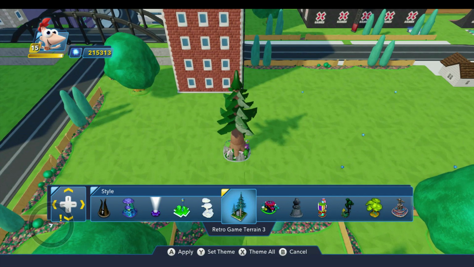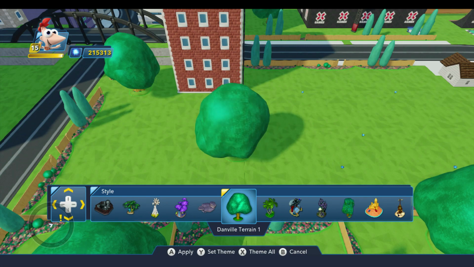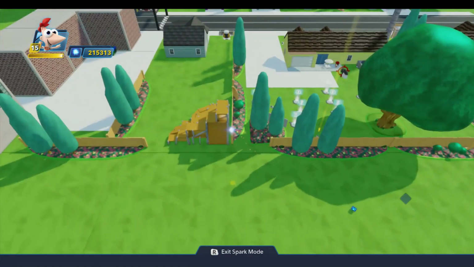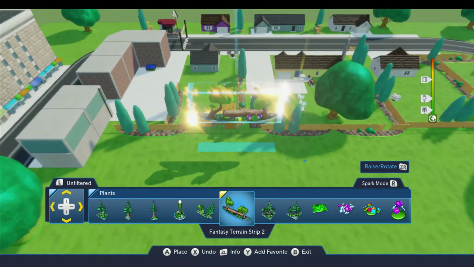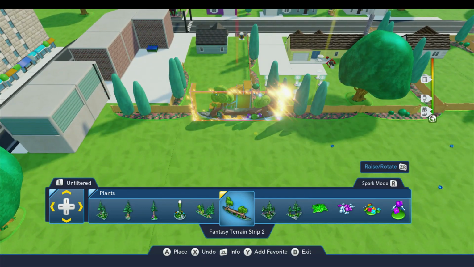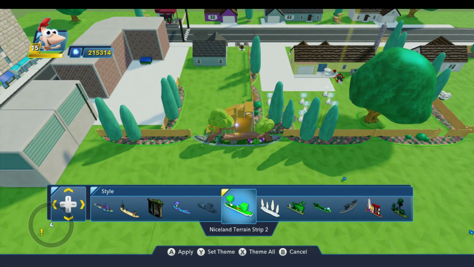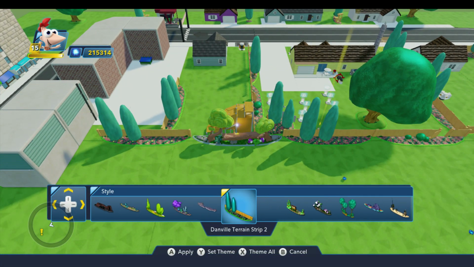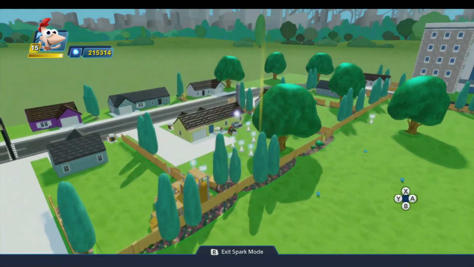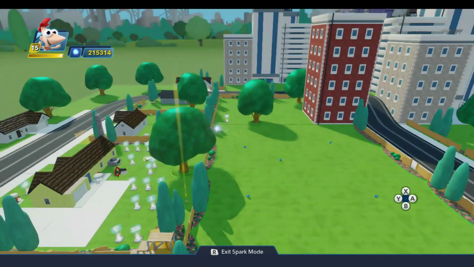So I'm going to come in here and go ahead and style this tree, which I had wanted to do last time. I also noticed I'm missing a piece of fence over here. Not sure what happened to that, but I noticed it when I was editing my last video. So we're going to stick that in here, and we'll go ahead and style that as well. There we are. Okay. So the first thing I'm going to need is a vehicle to drive.